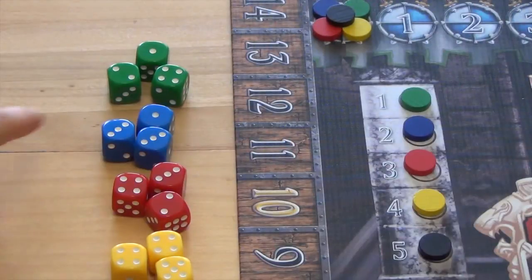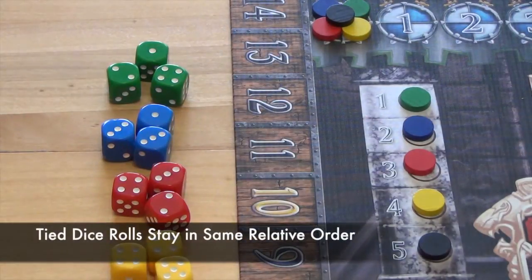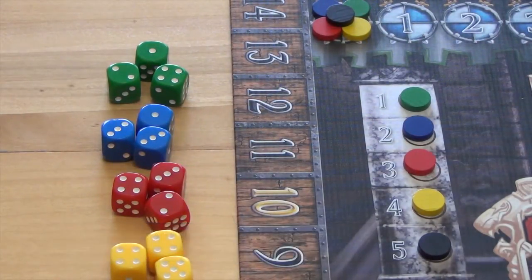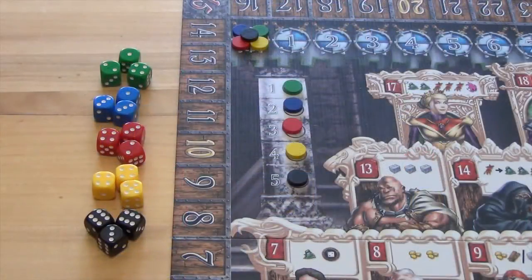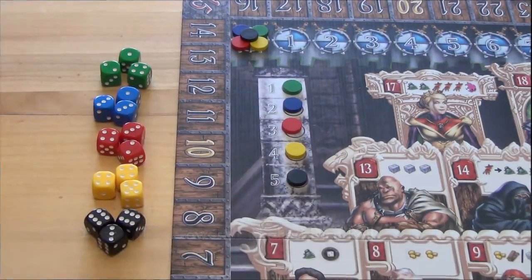As you can see here, green and blue rolled the same number. Green is ahead of blue because green was previously ahead of blue, and they remain in the same order in a tie. When the turn order is readjusted, all players should be in order from lowest to highest roll value.